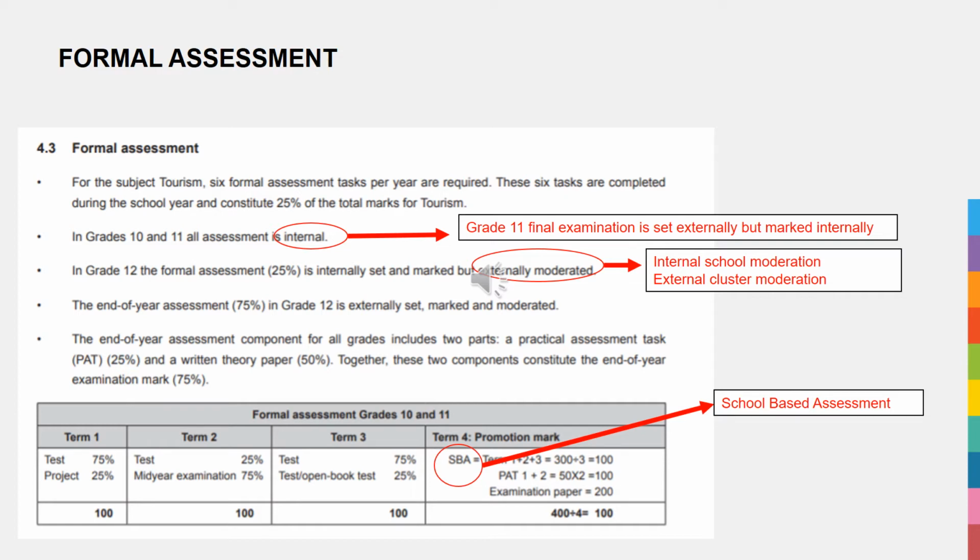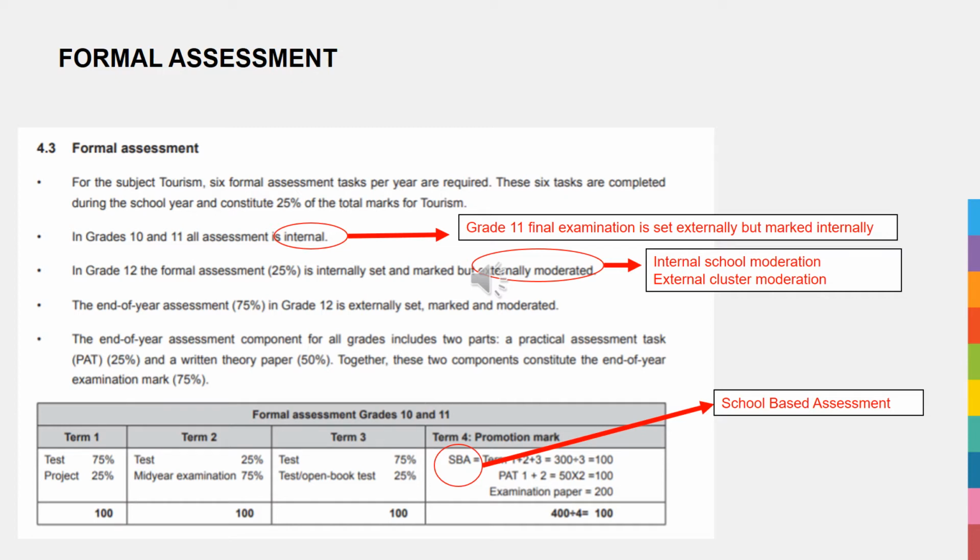From your learners, normally 9 exams, 9 tests, 9 projects will be internally moderated by another tourism teacher or somebody else in the social sciences department. Then you will take your 9 portfolios, tests, projects to a cluster meeting that we talked about last week, and for that you're going to invest in an orange pen.